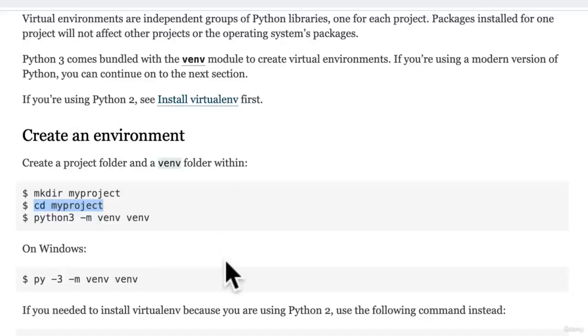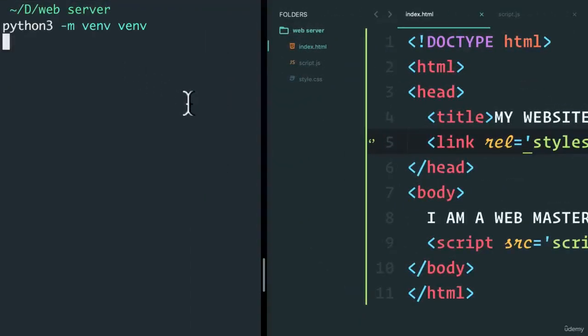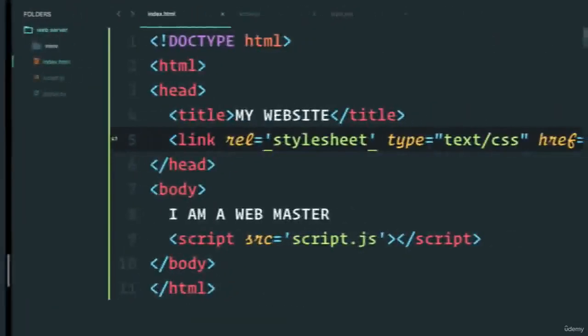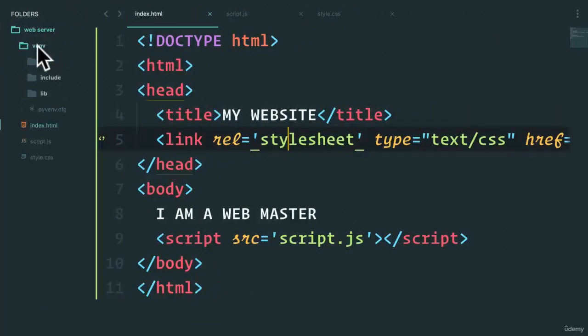Now, one thing I haven't told you is that if you use Python 3, which if you're following this course, you already are using, it comes pre-built with something called venv. So instead of pipenv or virtualenv that I talked about in the previous video on virtual environments, this comes pre-built. So we can actually just run this command in our terminal. So let's give it a go. And look at that, a new virtual environment folder was just created.